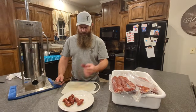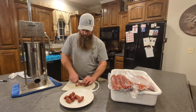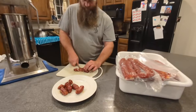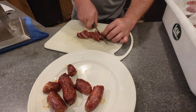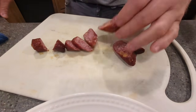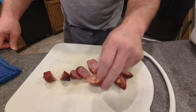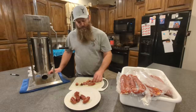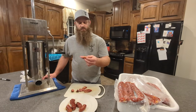All right, I got the sausage out of the oven. I'm fixing to cut a piece of it up, see how well it cuts up, and give it the old taste test. Look at all the juice. See all the jalapenos, cheddar. All right, we'll let it cool down a minute. Y'all can see, still got plenty of juice in it.